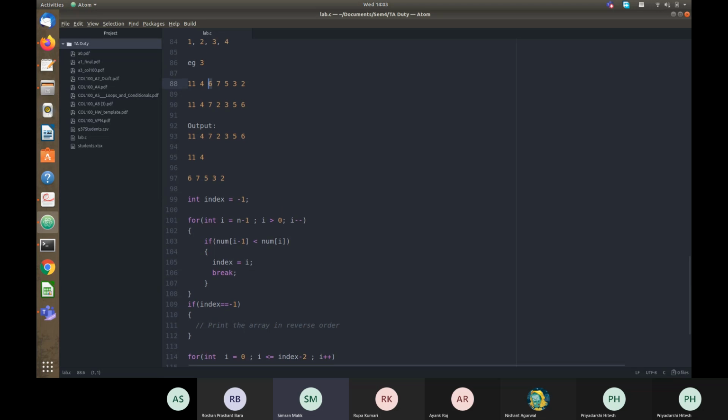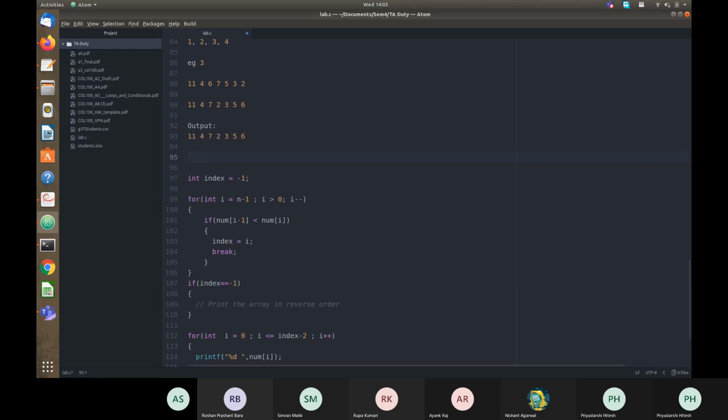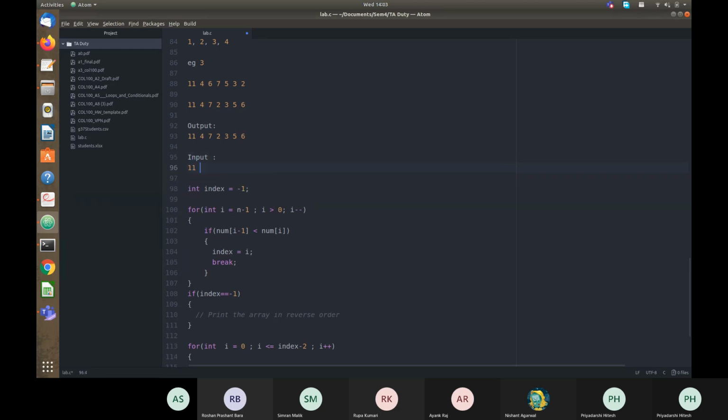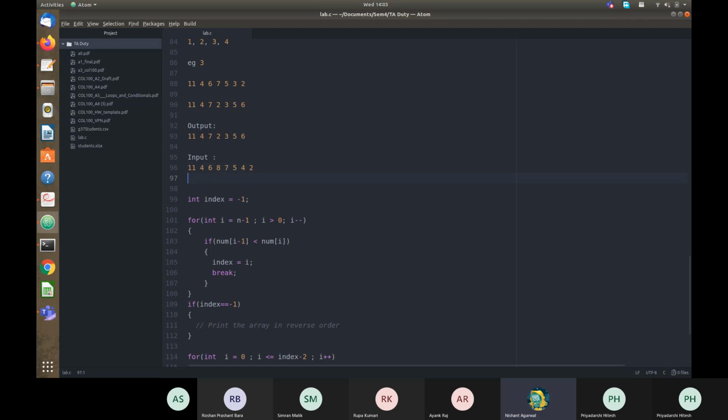So let's change it a bit. We can just do a simple thing, right? First we print from the last till we get that number, the number at position I minus 1, and then we print the number at I minus 1, and then we print the rest of the elements.